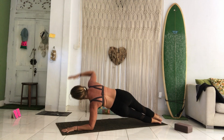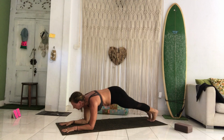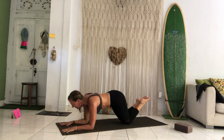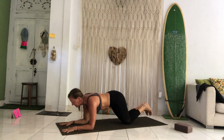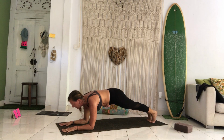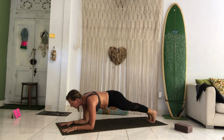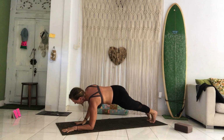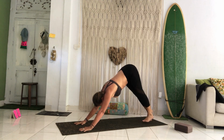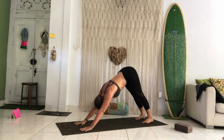two, one. Exhale down. Drop the knees down to the earth here. If that's become a little bit too intense, I don't blame you, it's quite intense. If not, you can stay up here for five, four, three, two, one. Bring the right hand under the shoulder, left hand under the shoulder. Press back, downward facing dog.